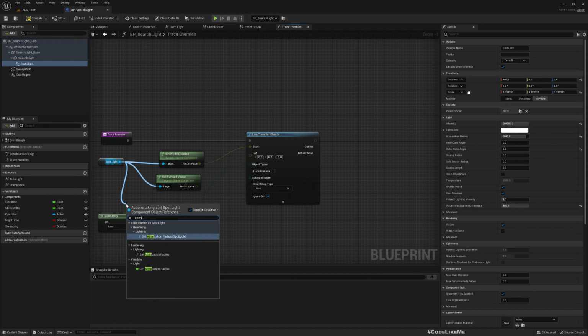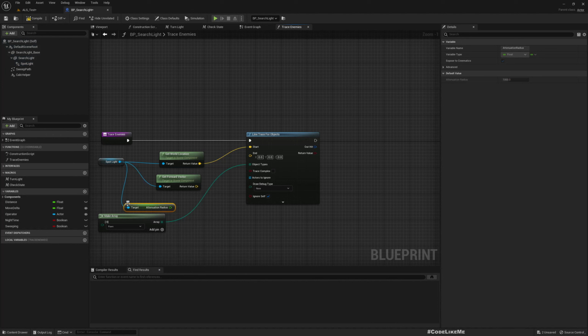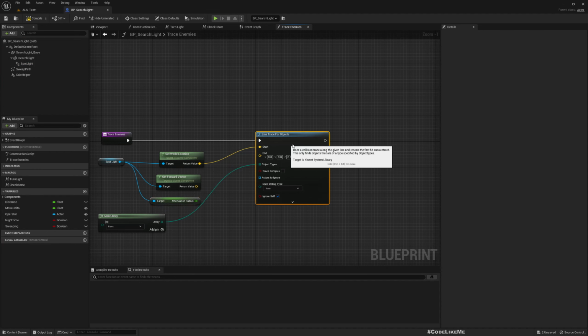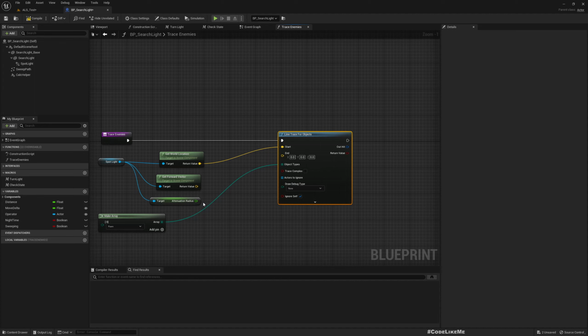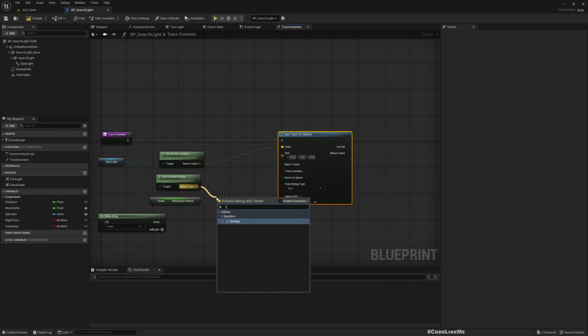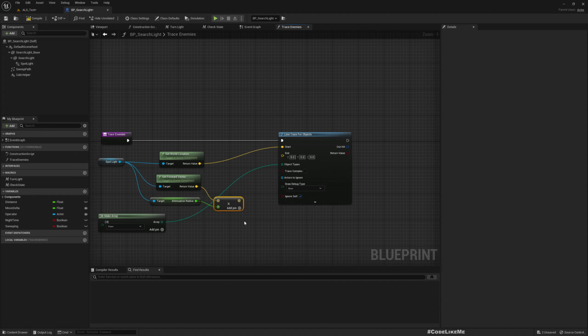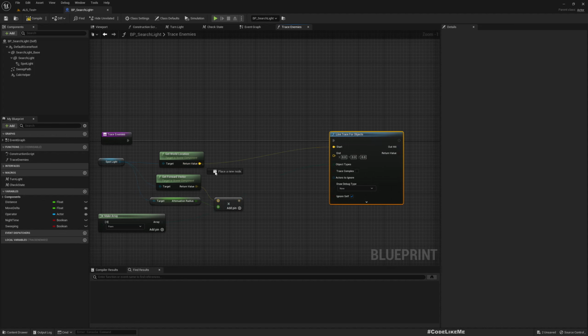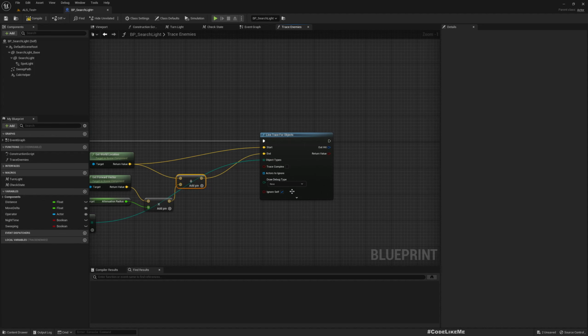So I'll get the attenuation radius because that's how far the light will reach, how far we will see the light. So let's multiply the forward vector with this attenuation radius and add it to the start location, so that we can get the end like this. And I'll add a duration for debug type so we can see.